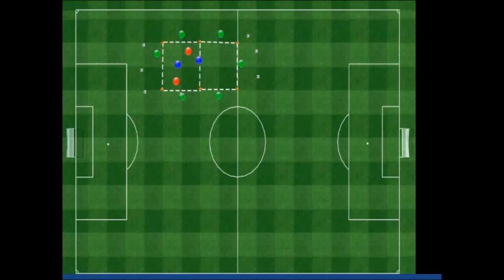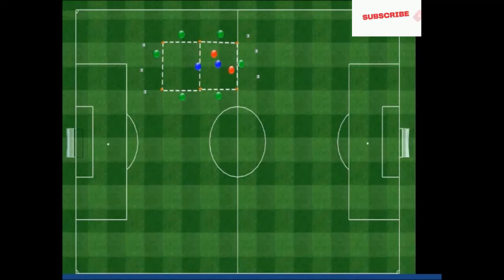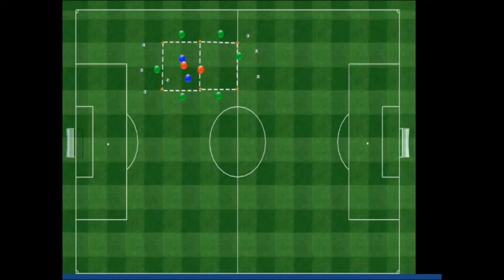Where after a certain amount of passes, we change sides. If the two steal the ball, they get the ball out of pressure and change to the other square and reorganize there, okay? So it's the same. See here, they steal the ball and they're organizing in the offensive organization, okay?